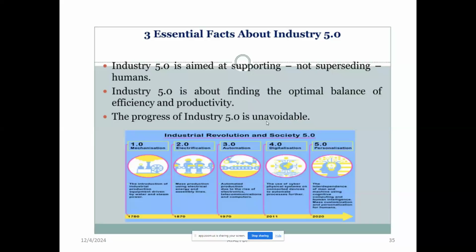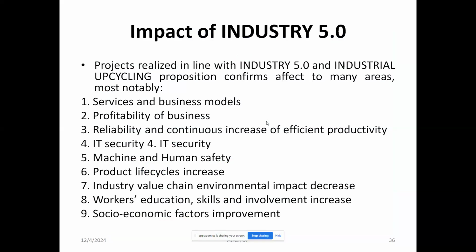First one, services and business models and the profitability of business and reliability and a continuous increase of efficient productivity and IT security and machine and human security, product cycle increase, and industry value chain and environmental impact decreases, and workers' education, skills, and involvement increase, and socio-economic factors. Yes, based upon the service and as per the demand, various kinds of business models are to be developed, and of course there should be assurance of profitability.